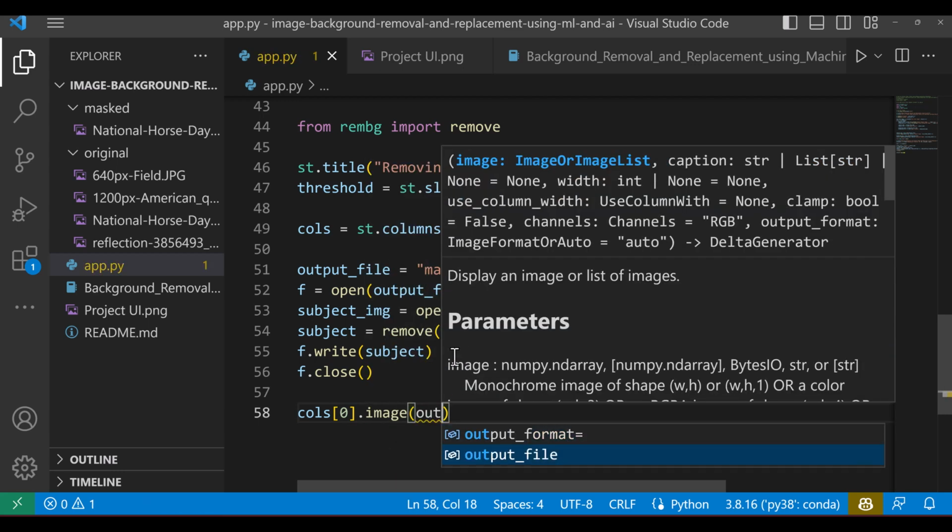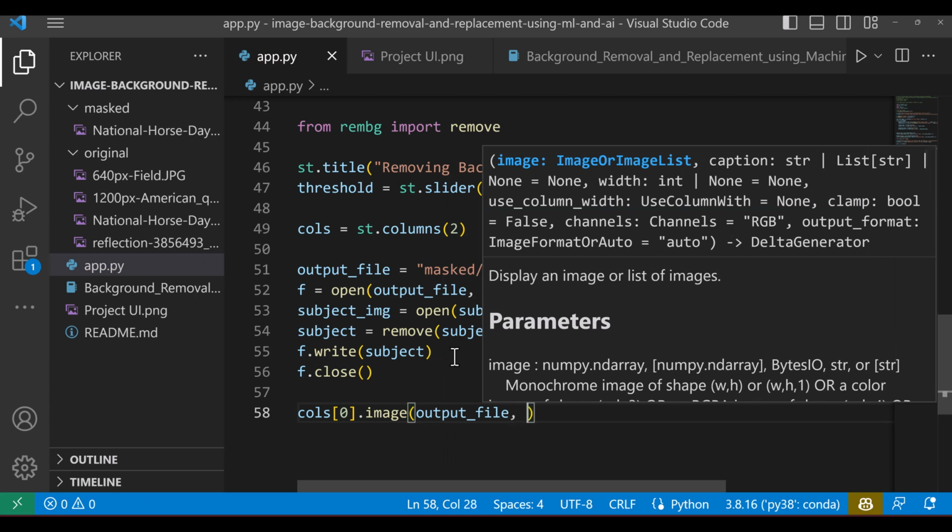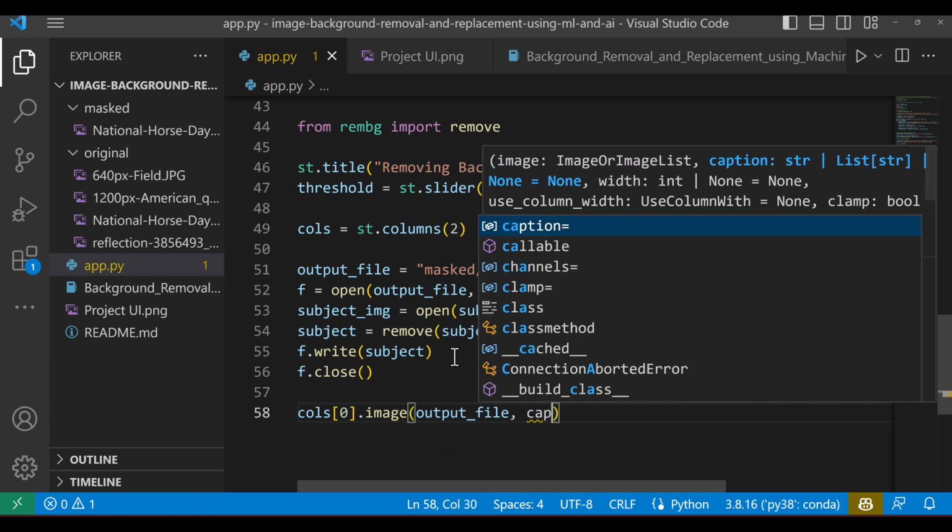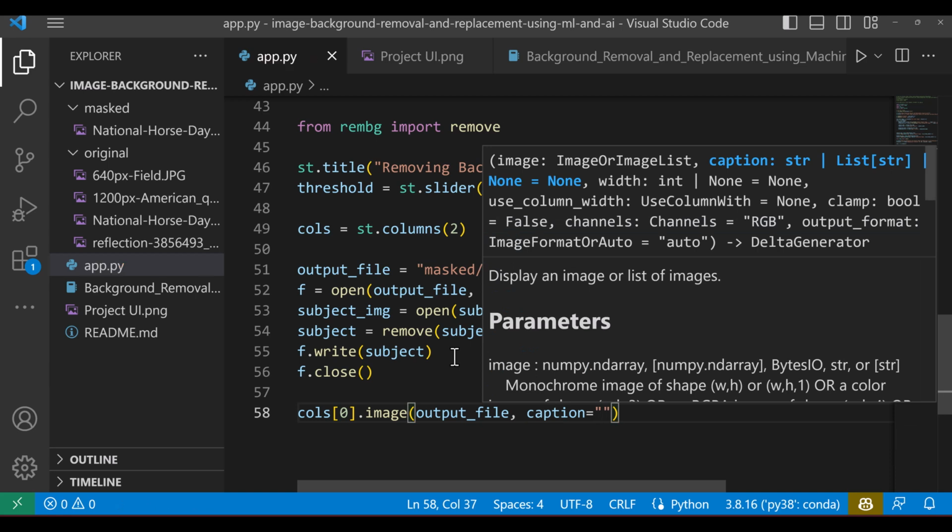This image is written in the output file, I'm gonna write that, and the caption I'm gonna select here, subject image without background.